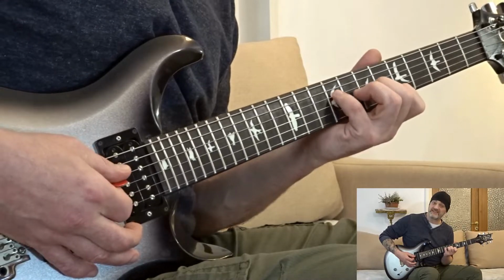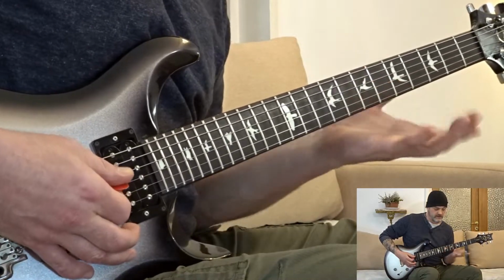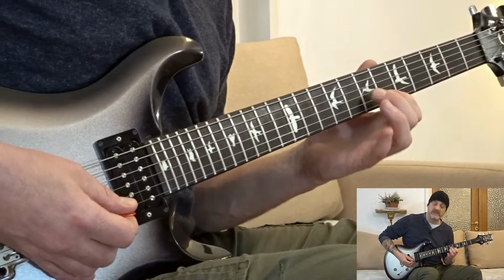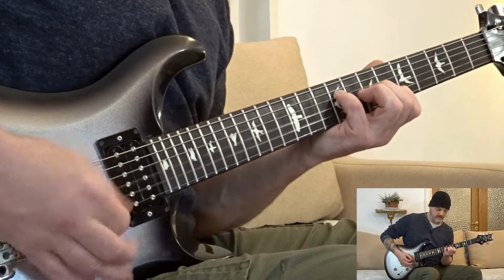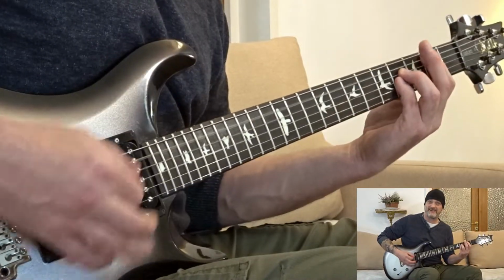Kind of a D minor six. So I'm on six on the B string, seven on the G string, and nine on the D string.